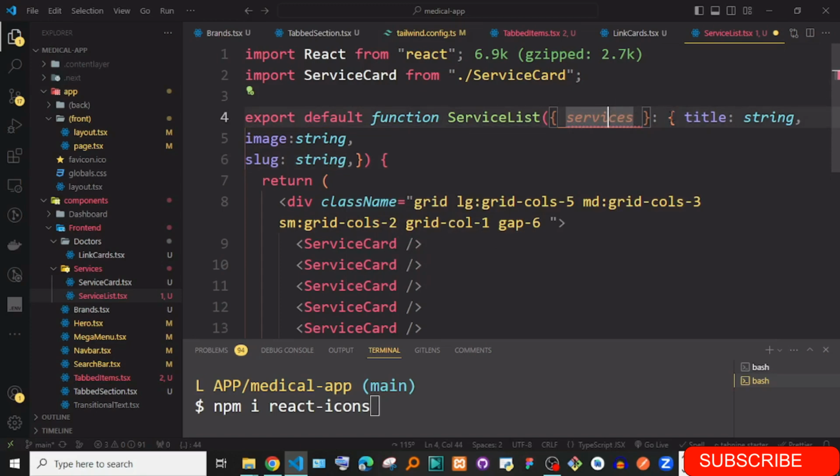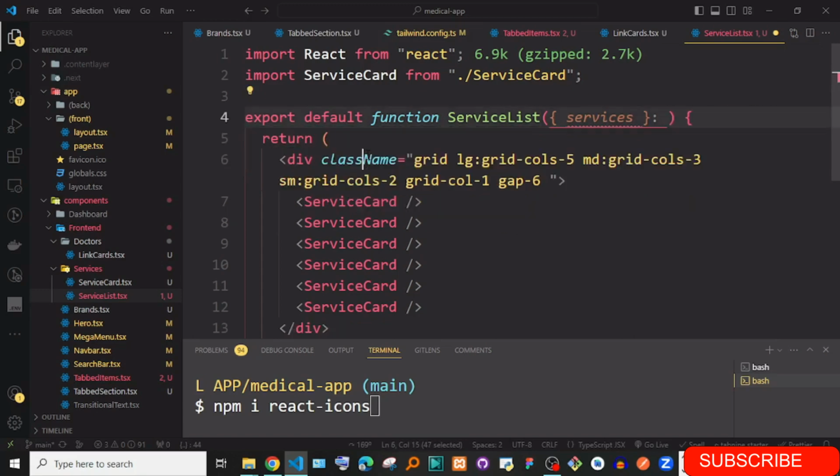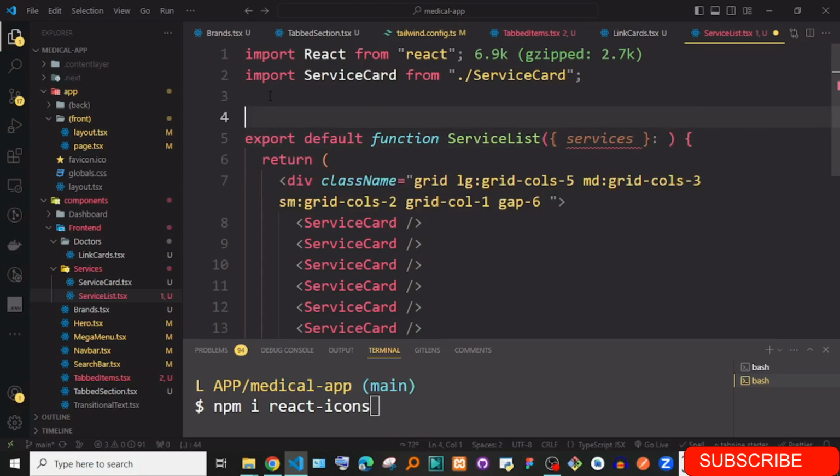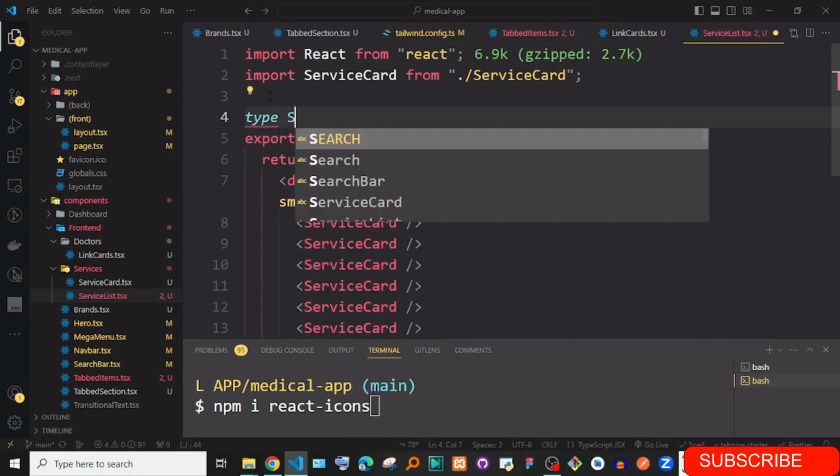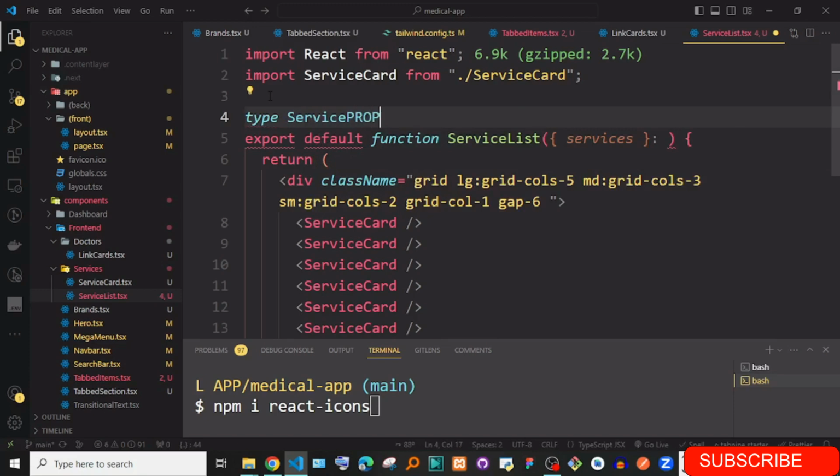Since this is going to be an array, I'm just going to define it like this. So say type service props is equal to this.